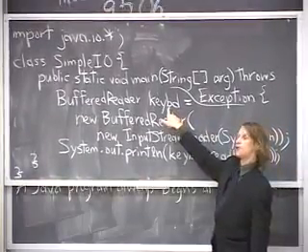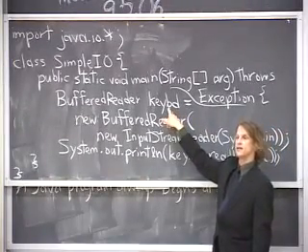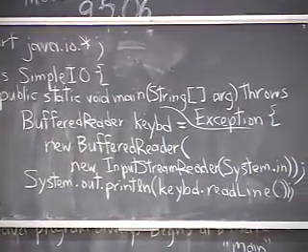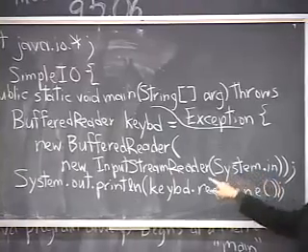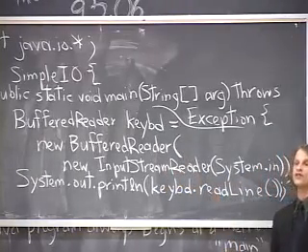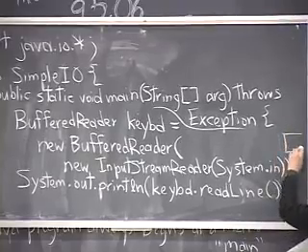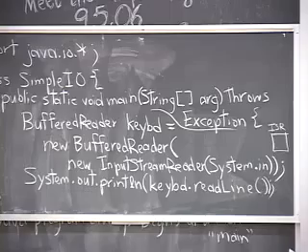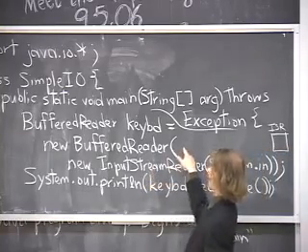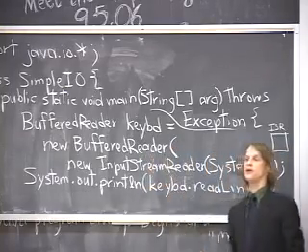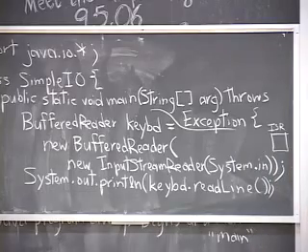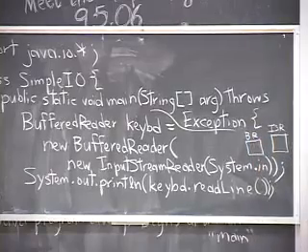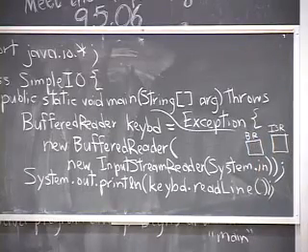The fourth line is about creating a buffered reader object that we can read stuff from. So what this line of code does is it takes system.in and it passes it to the input stream reader constructor, and that creates an input stream reader object. We don't even store that in a variable. Instead, we just take that input stream reader object and pass it directly to a constructor that constructs a buffered reader object, which internally uses the input stream reader object.